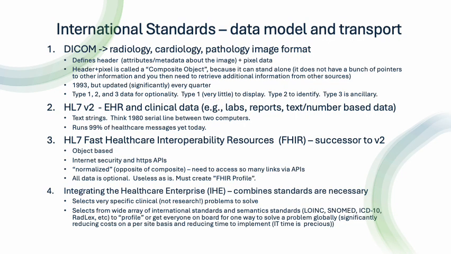Here's a catch, though. In HL7 FHIR, almost everything is optional. So you can have an object which is almost empty, and it's correct, but it's useless. So we have to create these things called HL7 FHIR profiles, and that's the way to say, well, for this particular use case, for example, creating a radiology report, if you create an empty radiology report, we're not going to accept that. It's not going to pass, and that's called an HL7 profile.